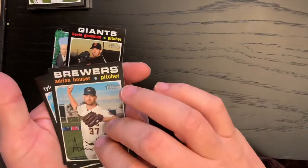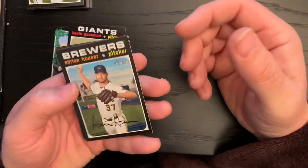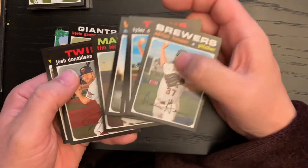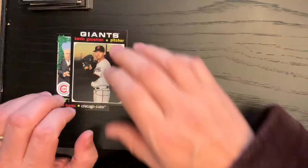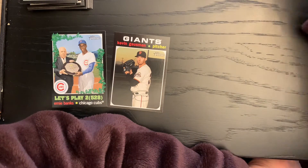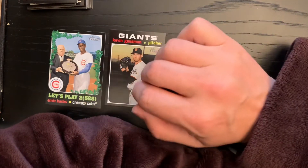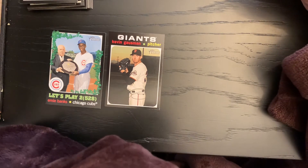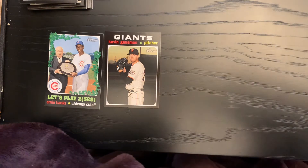That's about all. They all looked to be in good condition — I did see a couple people opening theirs where there was a lot of streaking and marks, but these all seem to look good. I probably won't buy any more of those; it's just a bit too much money for what it is. But I like the design, I like the regular Heritage — I have a ton of that still to open. As far as this high number, I think that's about as far as I'll go.